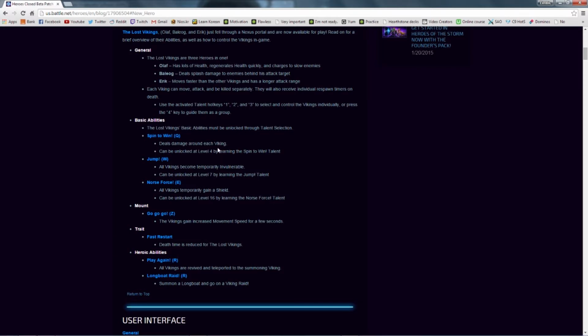Apparently the basic abilities have to be unlocked through talents, so that's almost more like League of Legends or Dota, where you have to level up in order to gain access to all of your abilities.